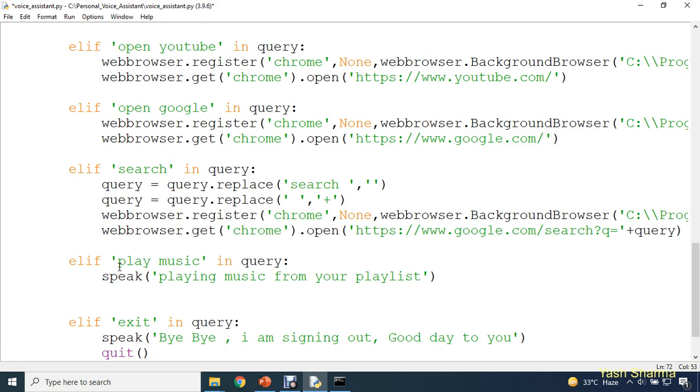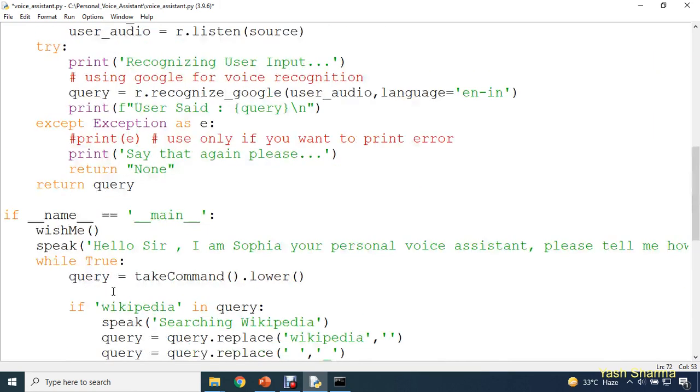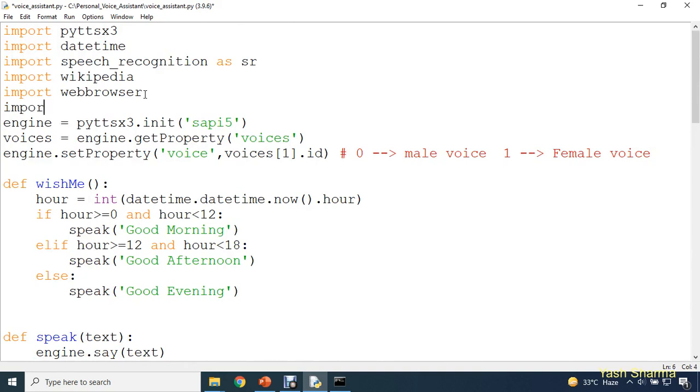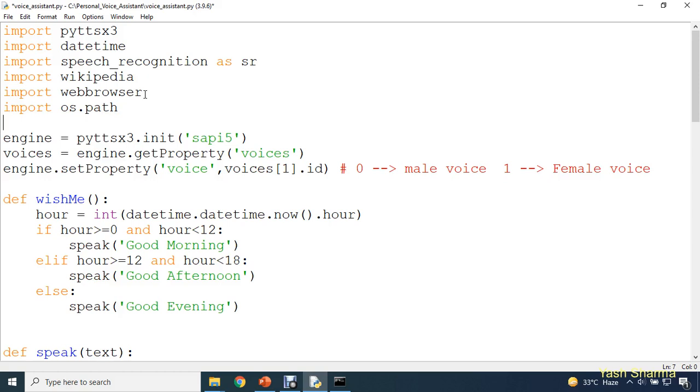Here we need to use one module, and the name of that module is os.path. Listen to me very carefully. Our voice assistant will search for a specific folder. In that folder we are going to keep some songs, and our voice assistant will automatically start playing those songs for you.